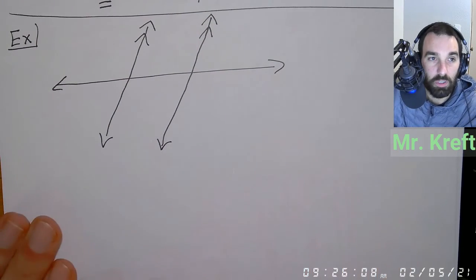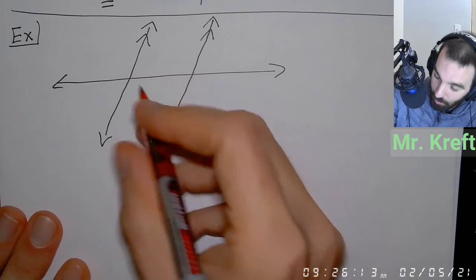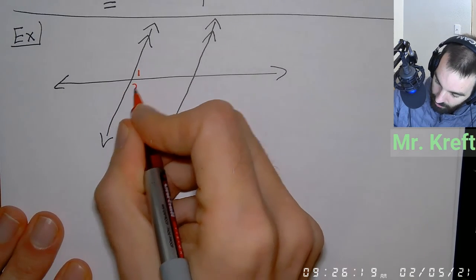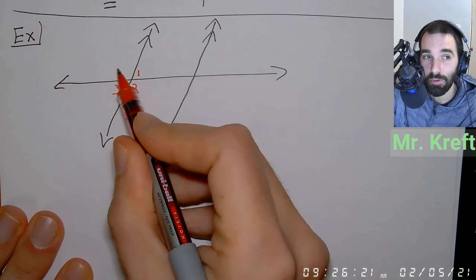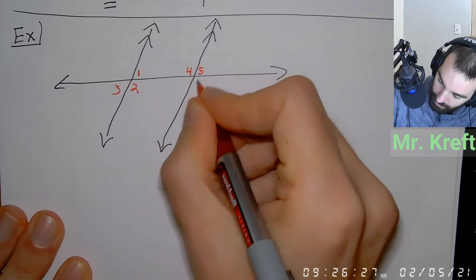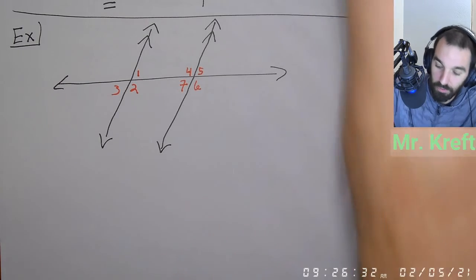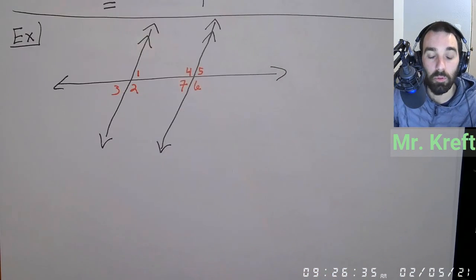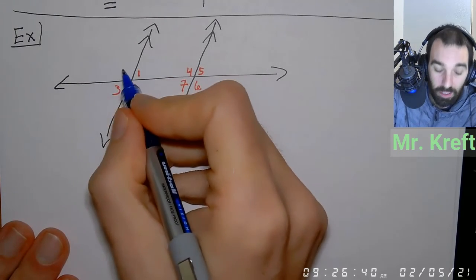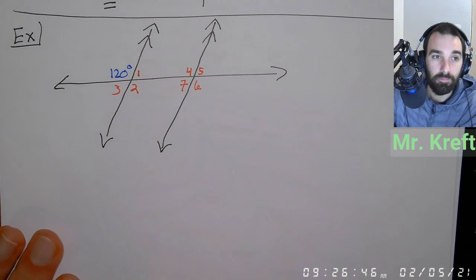Okay, so sketch this down really quickly. And I'm going to add some numbers. Be careful where you put these numbers. So I'm going to have in the upper right of this left city, I'm going to have a 1, and then a 2, and then a 3. I'm leaving this upper left one blank. And then I'm going to have 4, 5, 6, 7. So I labeled 7 of the 8 angles. And then what I'm going to do up here in the upper left, I'm going to call that 120 degrees.